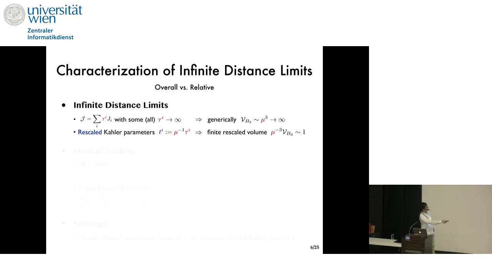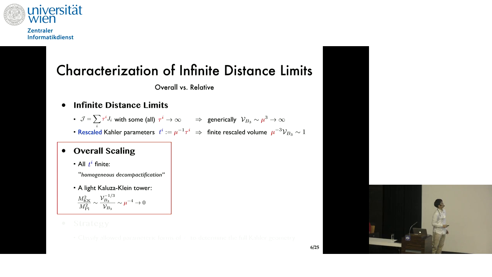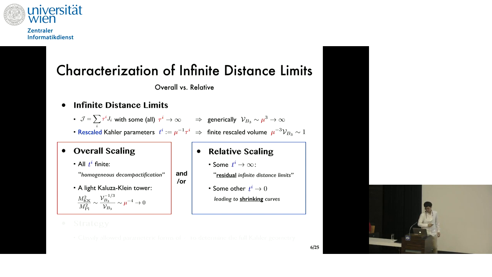Then, generically, the B3 volume would go to infinity as well, and we can rescale the Keller parameters, tau i's to, now, t i's, in such a way that the rescaled B3 volume is finite. Then, the simplest case arises when all of these rescaled t i's are finite, which amounts to just a homogeneous decompactification. Of course, a light Kaluza-Klein tower kicks in. However, in general, such an overall scaling is accompanied by a relative one. This is a residual limit where some of these t i's are also taken to infinity. Then, necessarily, some other t i's should go to zero because the rescaled B3 volume is to be finite.